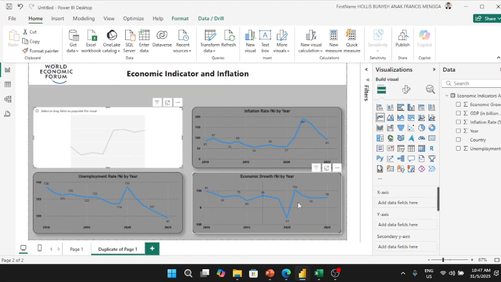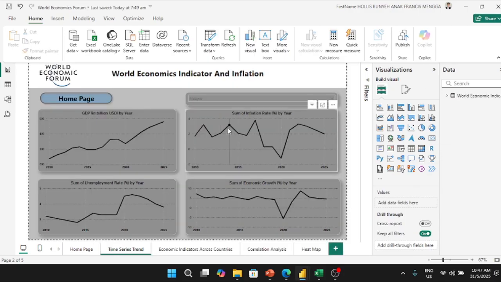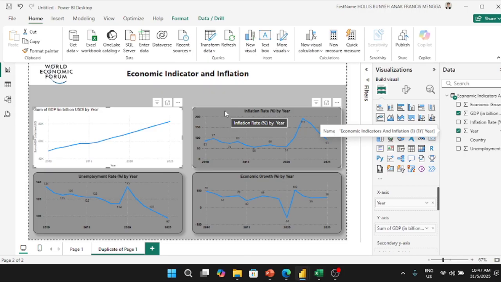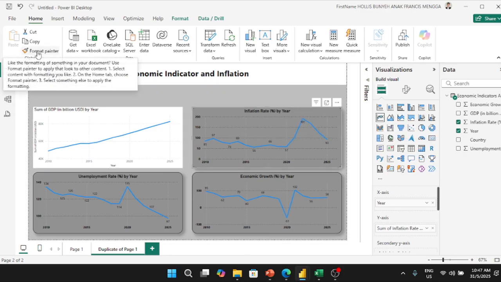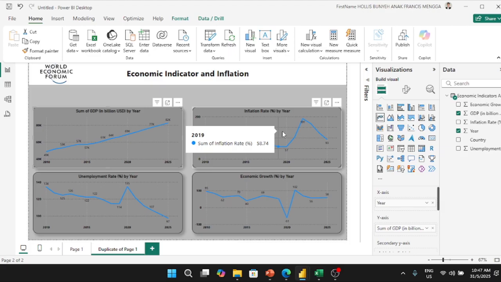So in this case, your y axis will be GDP. Your x axis will be here, and then copy the format painter. You press here and then format painter, and then you paste. Right now you have all the values over here.